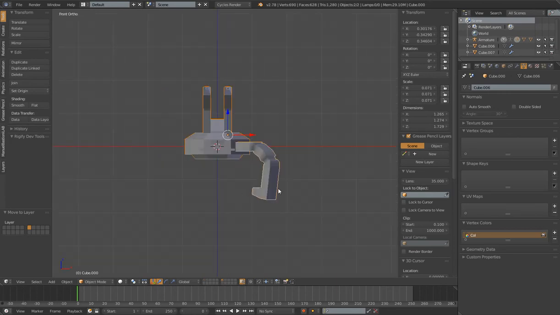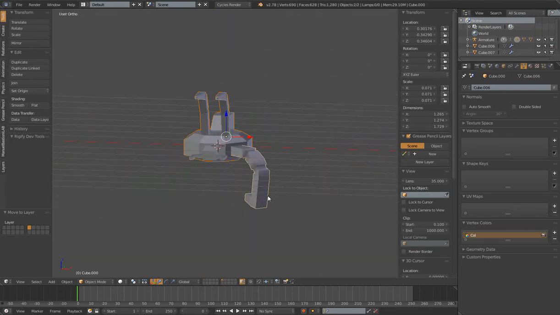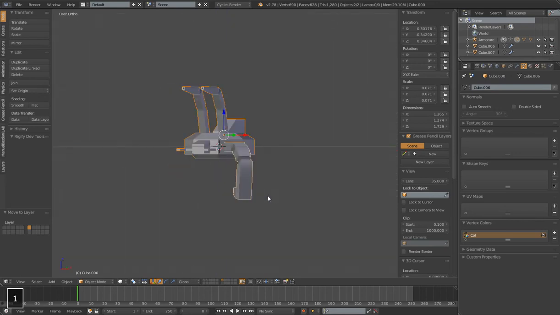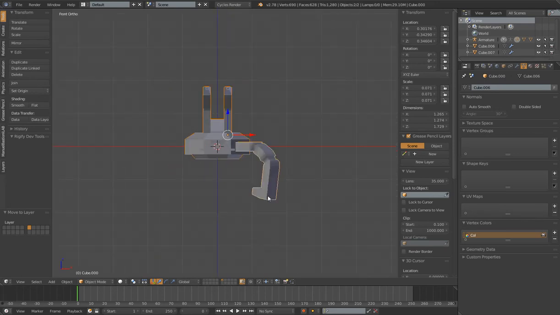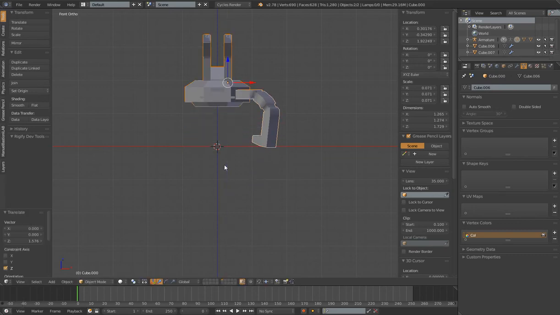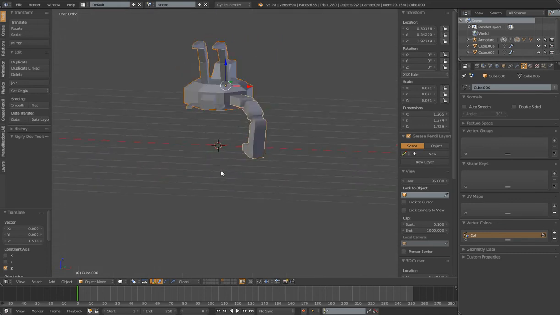So one of the first things I always like to do is I always place my meshes. It doesn't matter if it's a mechanical object or a creature or whatever, the legs or whatever I'm doing is sitting on the floor in some way. So for this, obviously the body is going to be up in the air, and I'm going to want these legs to touch the floor, so I'm going to select these meshes, do G, Z, and drag these up. So this will be at the floor level.